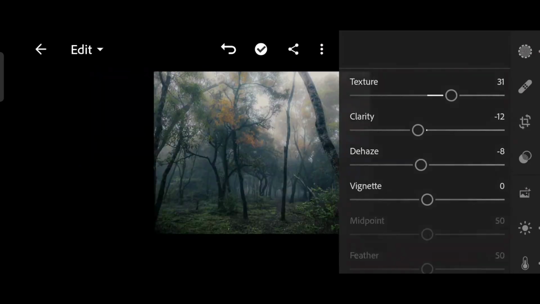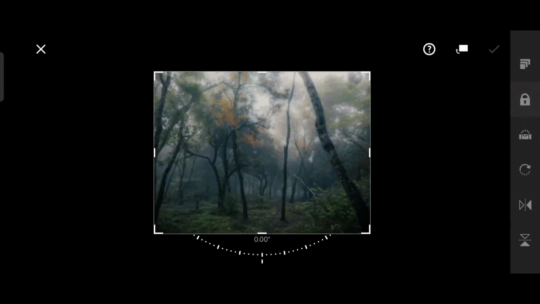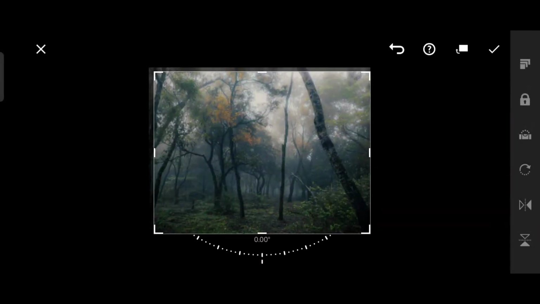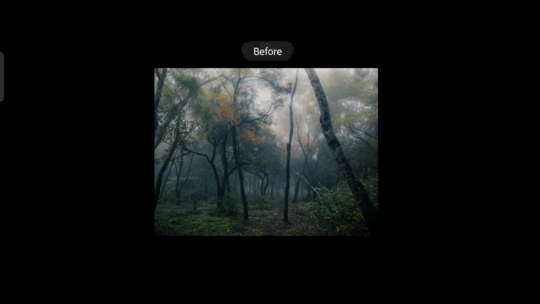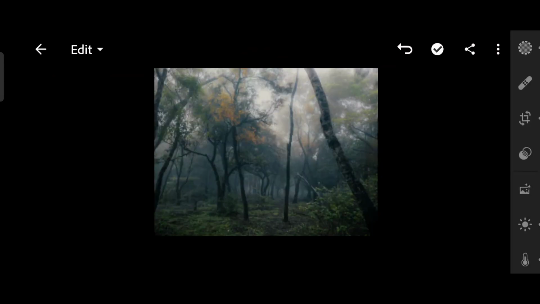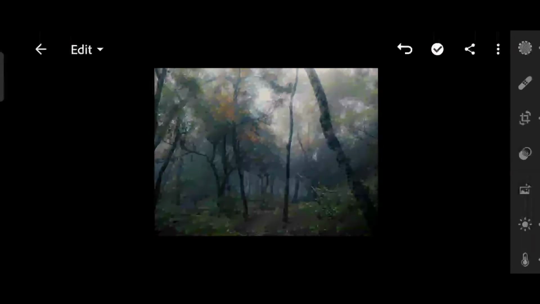I think we need to crop this a little bit to get rid of this side. Before and after. So this one looks just fine.